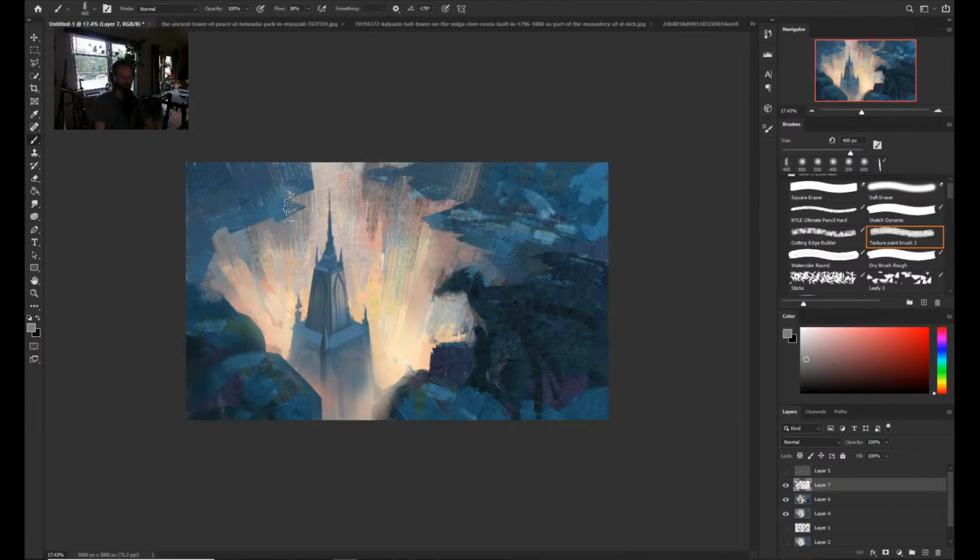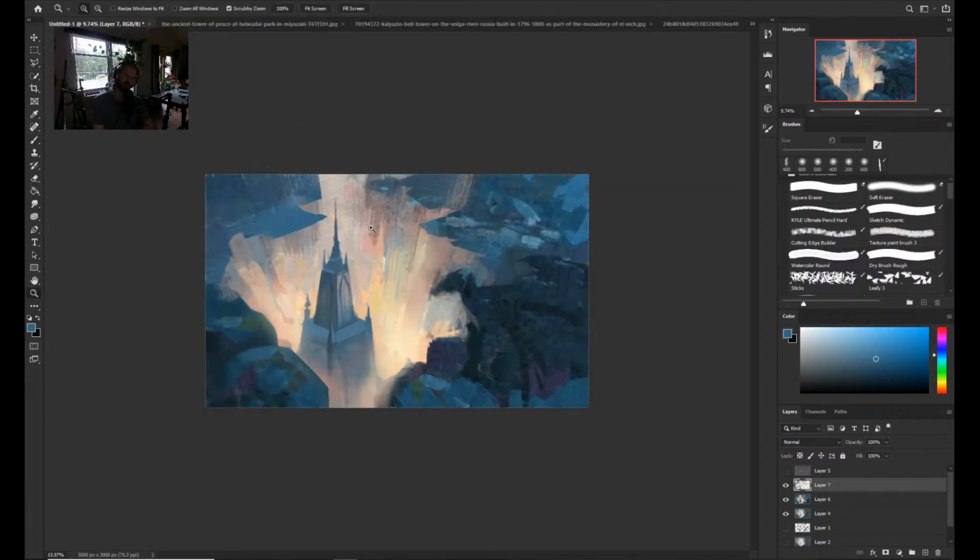I'm actually not crazy about the shapes I've made over here, so let's just gonna mess with that a little bit. It's a bit too invasive. You can always just, you know, keep experimenting with this stuff, seeing what works.